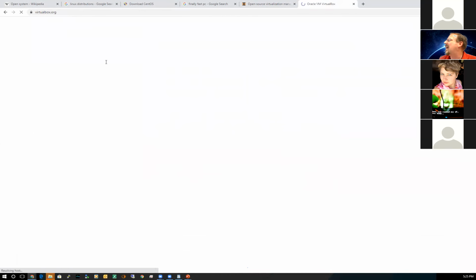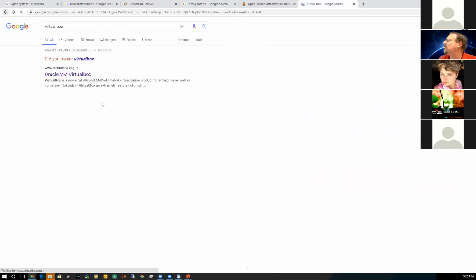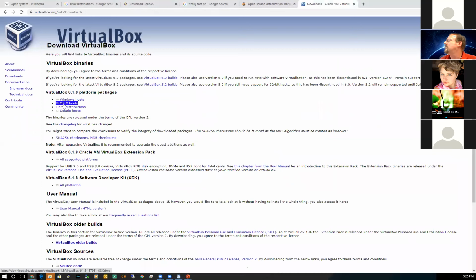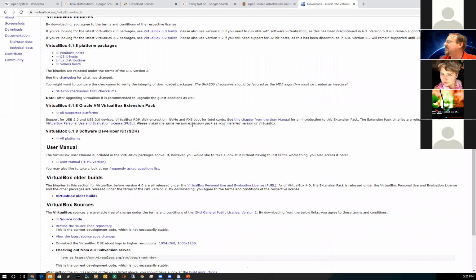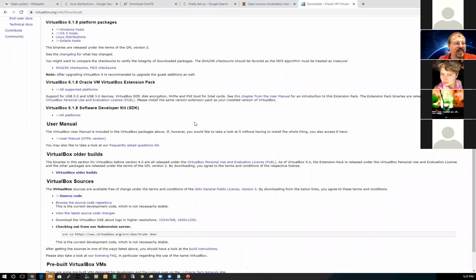I'm pretty sure there's an Apple version of it. Let's click on VirtualBox downloads. Well, maybe there is not an Apple version of it. You Apple people can go check that out for me.